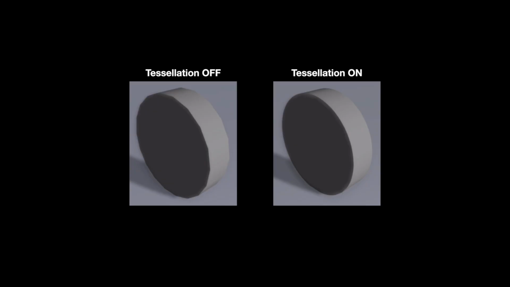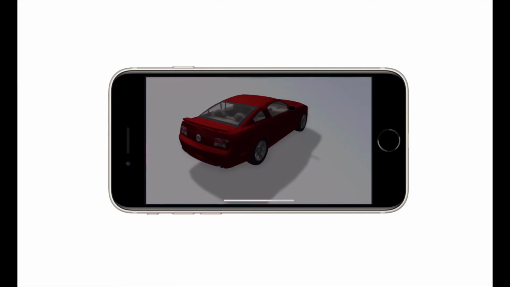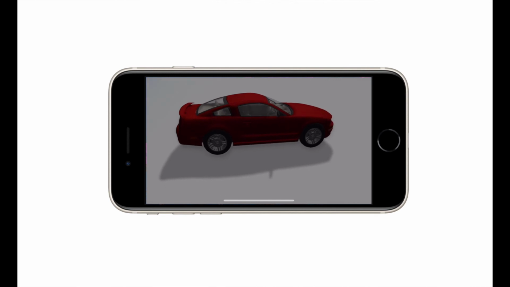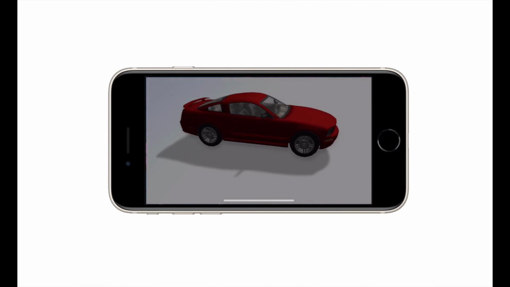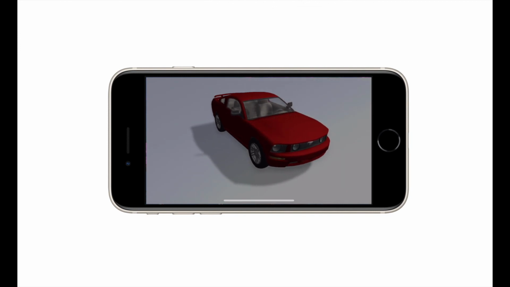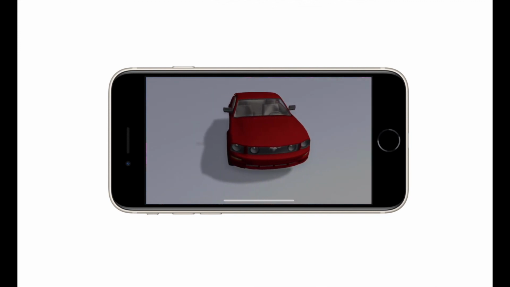In this demo, we see a difference when rendering a cylinder mesh without the tessellation technique, and then we pass the cylinder mesh into the GPU tessellation pipeline. In the second case, the silhouette of the tessellated cylinder mesh looks much better. In this video, we see how the original, even low-resolution 3D model looks great with the tessellation rendering technique.